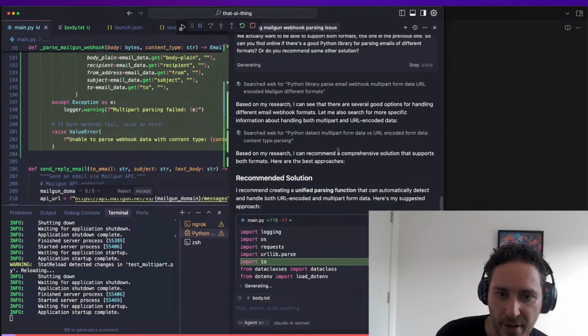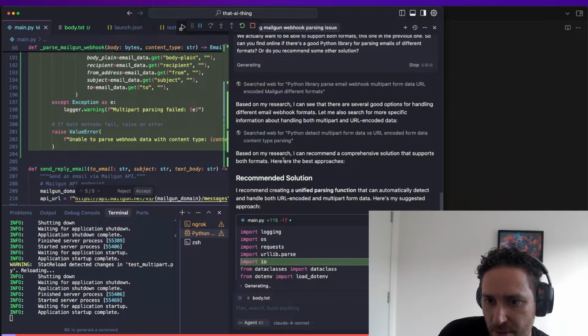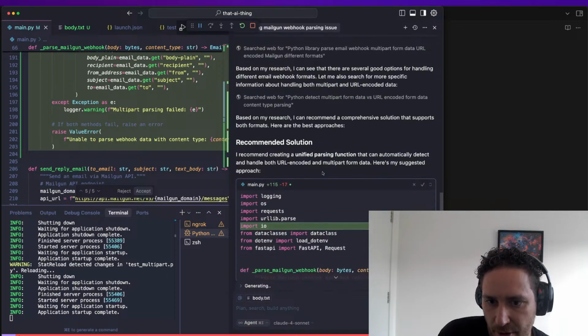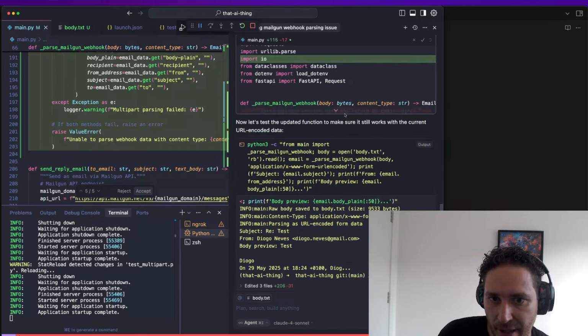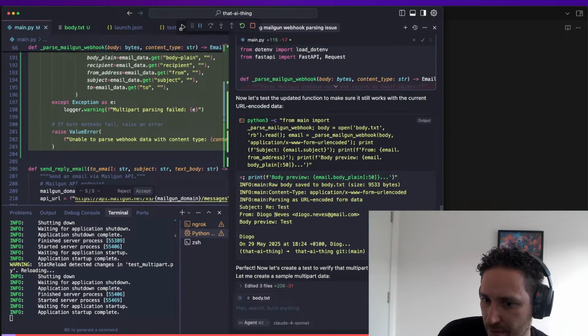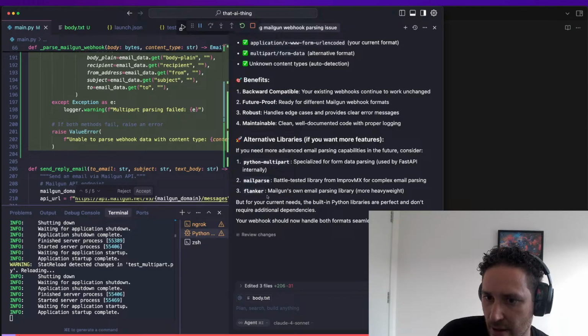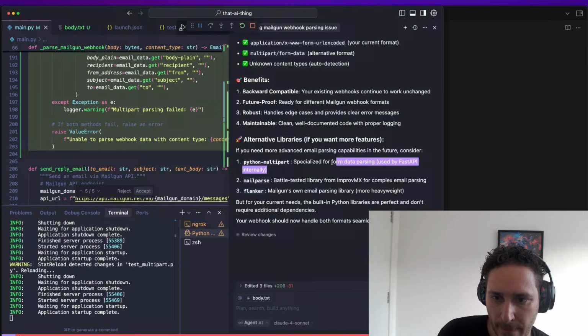So from my research, I can recommend a comprehensive solution that supports both formats here. I recommend creating a unified parsing function, okay, fine, but I want a library that is tested. Okay, Python multipart, Flanker, Mailgun's own email parsing library. There you go. More heavyweight. Okay, let's see. Yeah, we can do that.